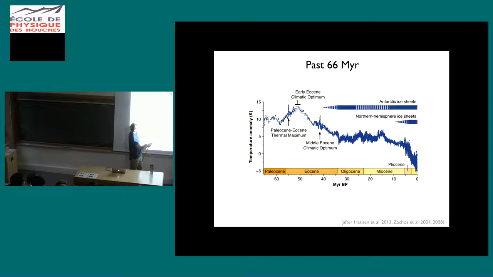The first ice sheets appeared somewhere around 40 million years ago. Solid means they were permanent. These dashed indicate they were ephemeral. And the Northern Hemisphere ice sheets only really appeared in the last few million years. And Earth has been cooling gradually since then. So we are certain Earth has been cooling because carbon dioxide concentrations have been gradually declining on those timescales.